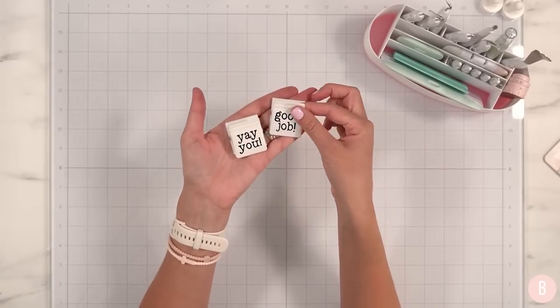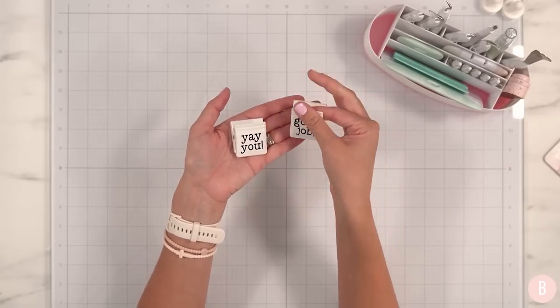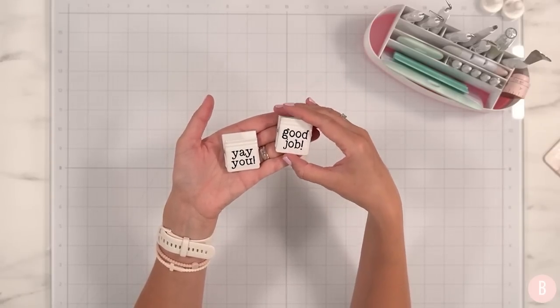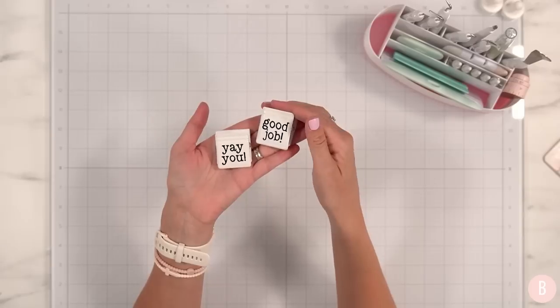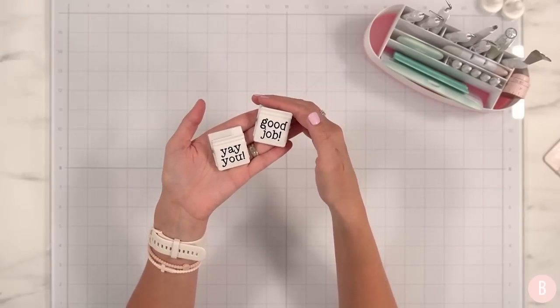A magnetic clip. Also, if you had a student that does have a locker, these are really great to personalize for their locker. You could put little flowers on them or personalize it to your kiddo's personality, but I love this idea and I'm excited to see what paperwork they're going to bring home so I can display it on our fridge. All right, let's move on to the next idea.